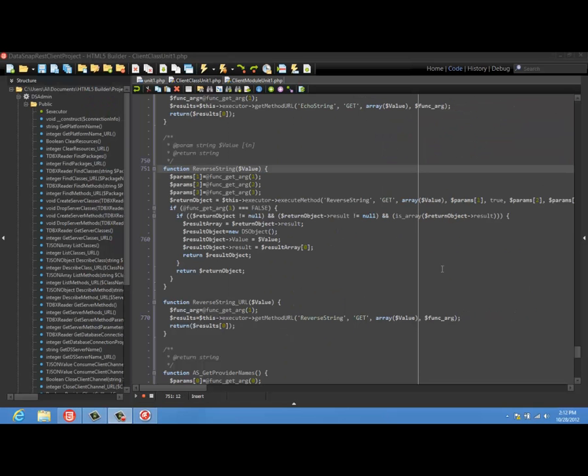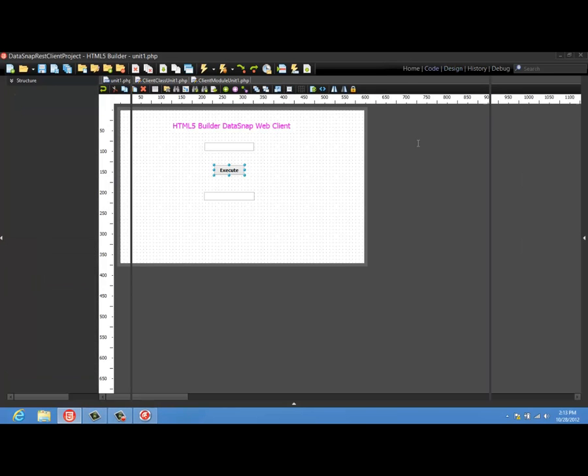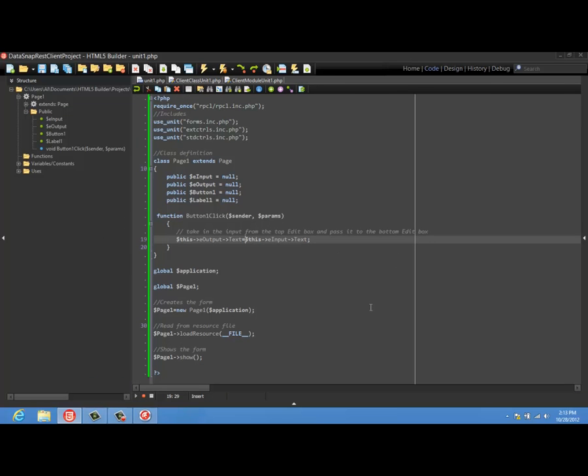So now let's see what we need to do to be able to call DataSnap methods from our web client. Let's go back to our Unit 1, which is our HTML5 Builder DataSnap web client. Let me go into its code view. And the first thing I want to do is add our client module Unit 1 to this PHP file.